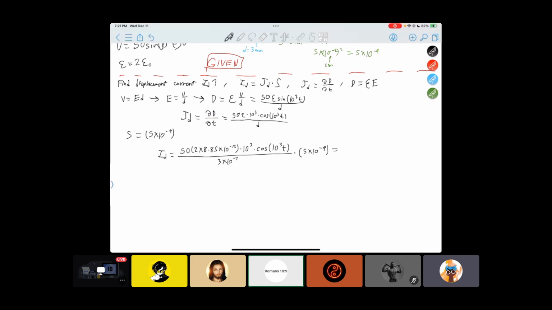It's 147.4 cosine 10 to the third t. Did you just read that from the book? No, how do I know? I calculated it again in my head. I'm smart. Okay, gotcha, I see what you did. Let me just get my calculator real quick. I'm calculating it right now. Oh, Thomas pulled out the NASA calculator.